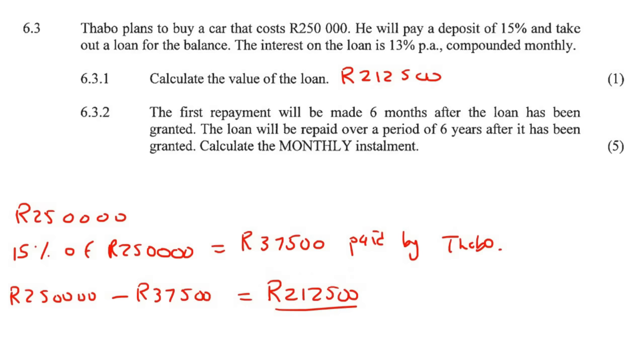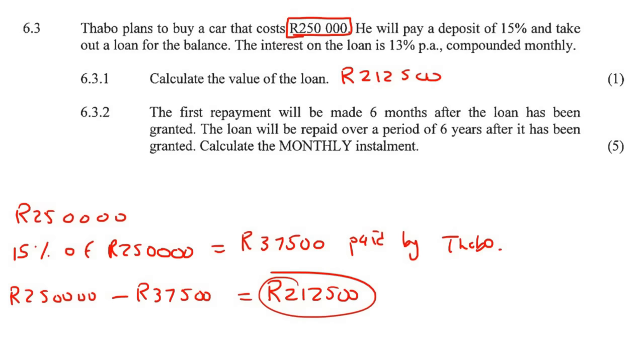The bank gives the 212,500 so that the person who sells the car is now very happy because they've got all of their money. The rest of the years is going to involve Tabo paying back the bank. Tabo doesn't actually pay back the car dealership. The car dealership gets all of their money on the same day. Some of it is paid by the bank, some of it is paid by Tabo, and then after that, the relationship is now between Tabo and the bank. The car dealership is completely out of it. Does that make sense? That's how it works in real life. Just trying to help you out with that. So, that's not really going to help how these questions work, but just one day when you go buy a car, that's how it works. You're not going to pay back the car dealership. You're going to pay back the bank, and the bank is going to pay off the car dealership immediately.